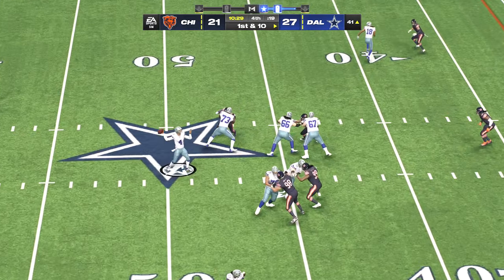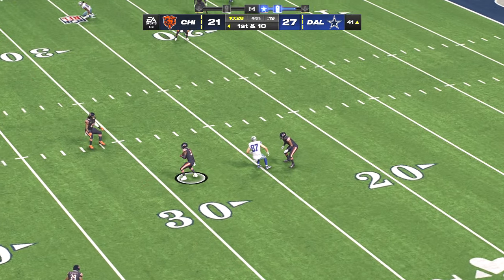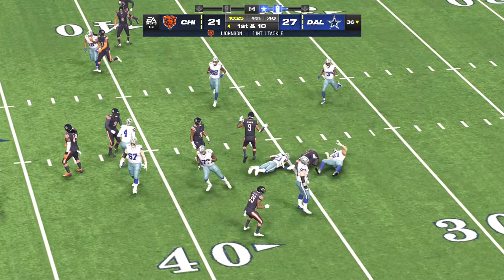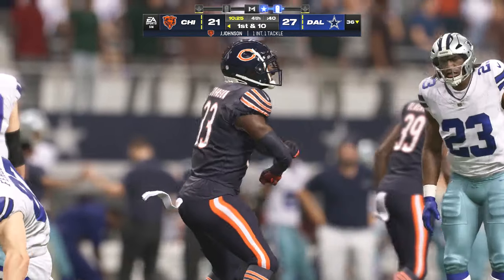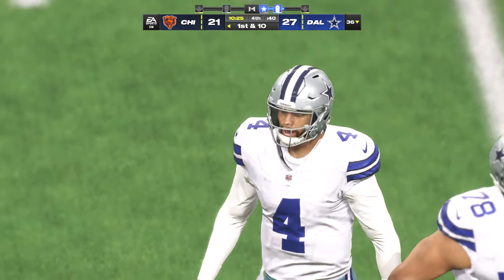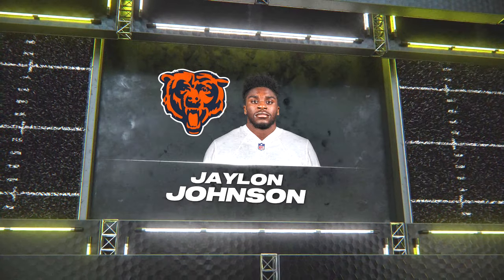Following the interception, here's Prescott. And look at this, they get the turnover they needed. It's intercepted, picked up by Jalen Johnson. And the Bears are right back in this football game. A seismic shift in momentum here in the fourth quarter. That's the break that the defense needed.